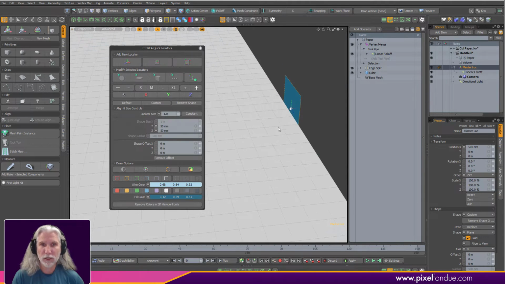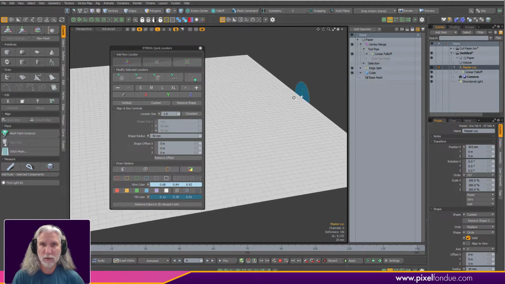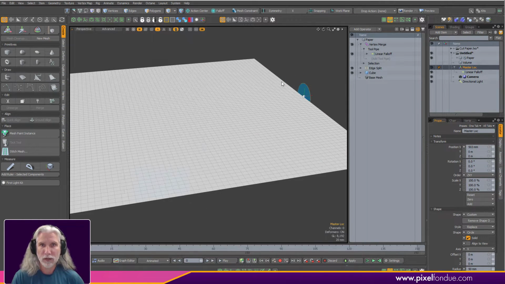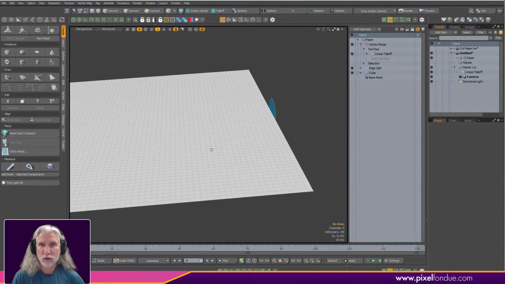And when I grab my locator here, let's actually do a circle. I don't really like the... There we go. And then when we animate this guy, this locator will just pull our falloff along with it, and there's our cut, right? And so we can also bring in a knife.